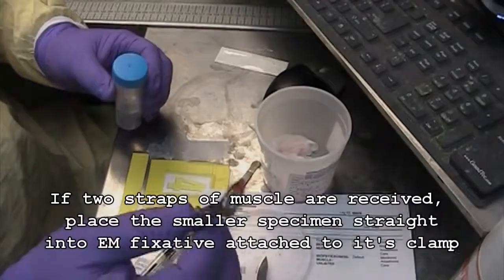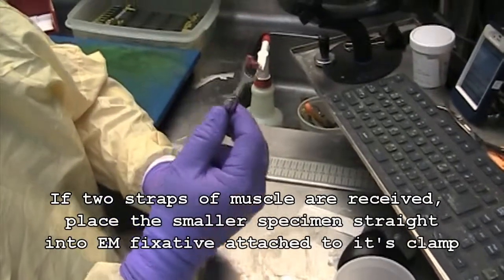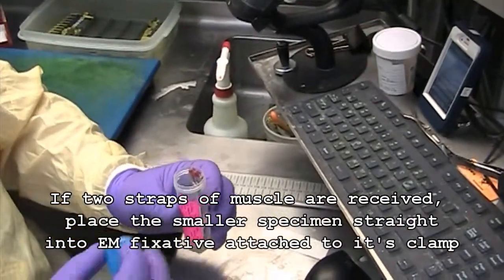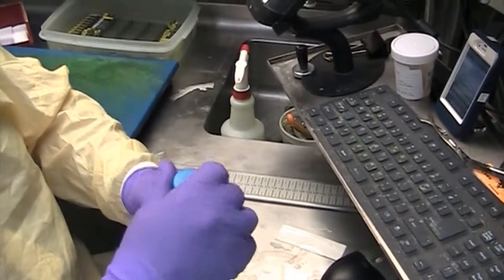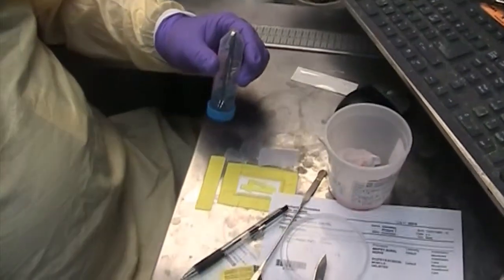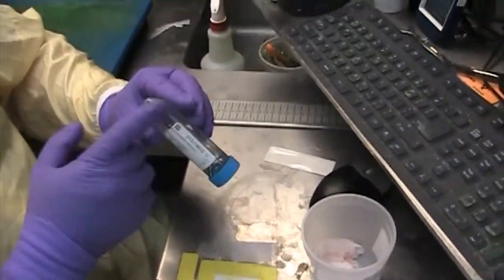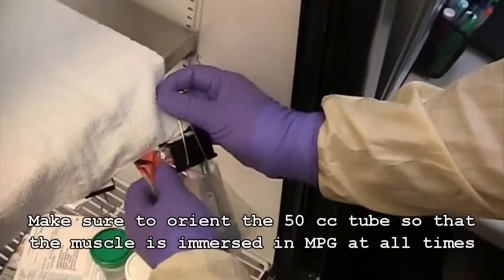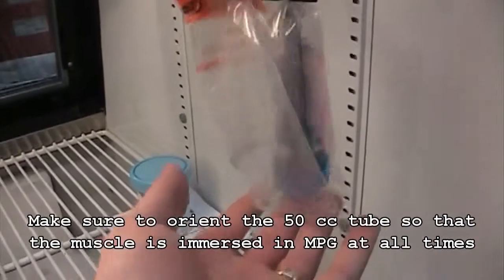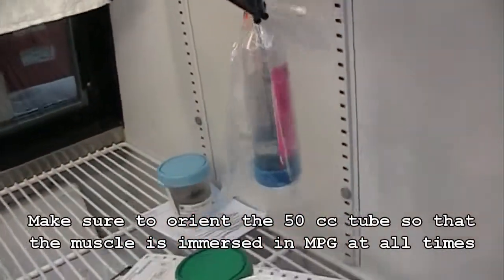So this was the remaining clamp that we left. Okay. Goes in the EM fixative in the conical tube, upside down like that. Put the lid on tight, invert it, and that's your part C. In the cooler next to Danielle. Make sure it remains upright so the fixative is always on the tissue.